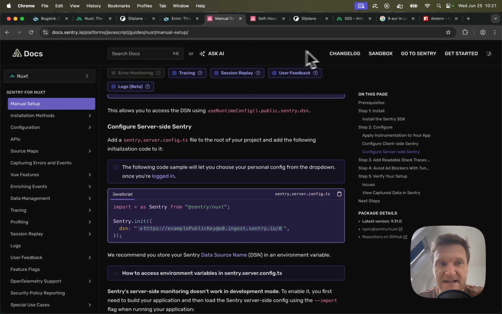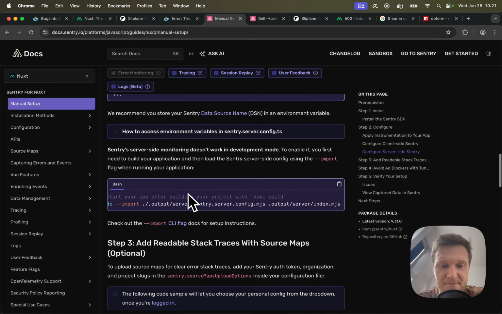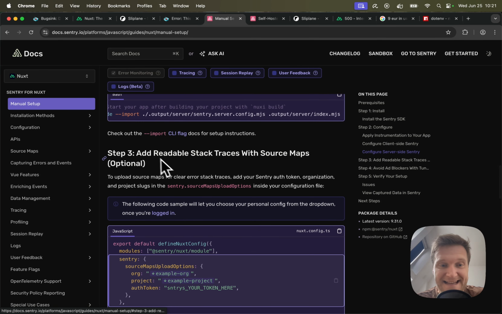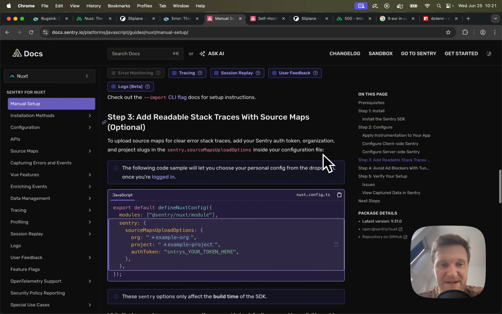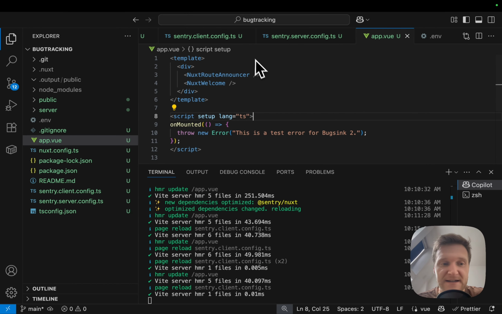And if we jump back into the Sentry documentation, we can see how we can get readable stack traces with source maps. It is optional, but it is highly recommended to use source maps. As you can see, we need to add this little configuration to our Nuxt config.